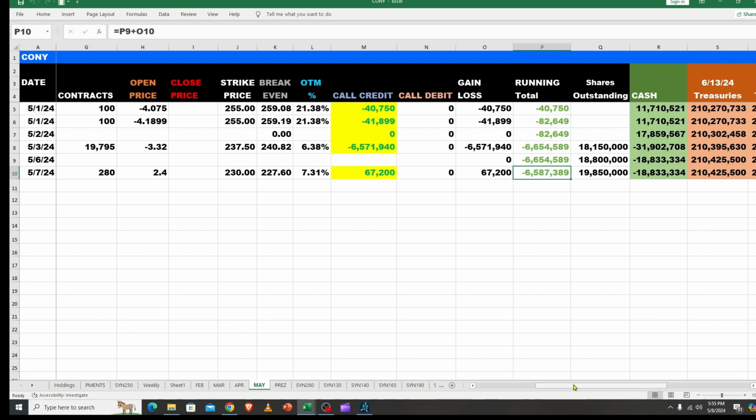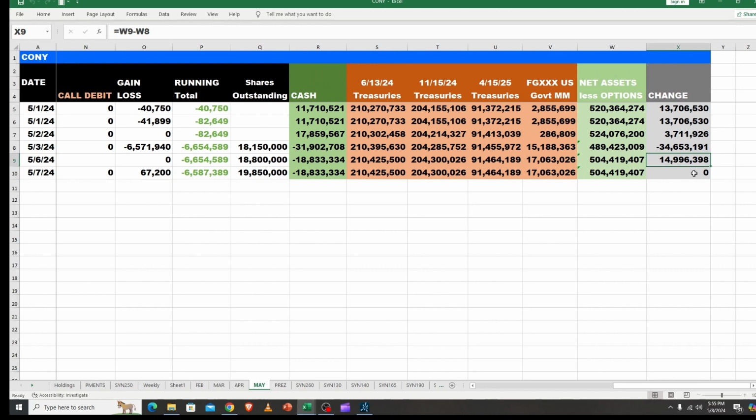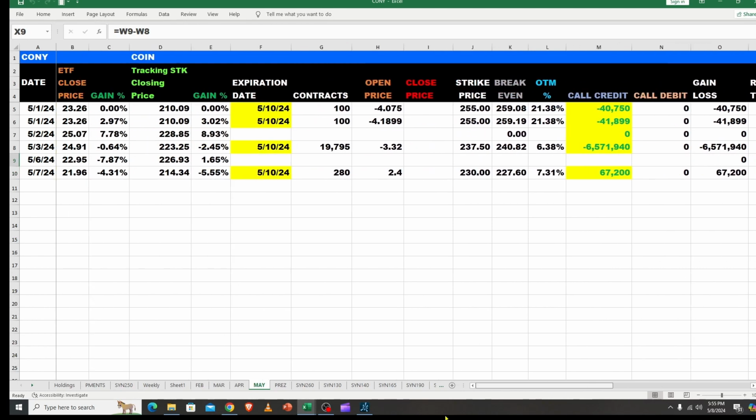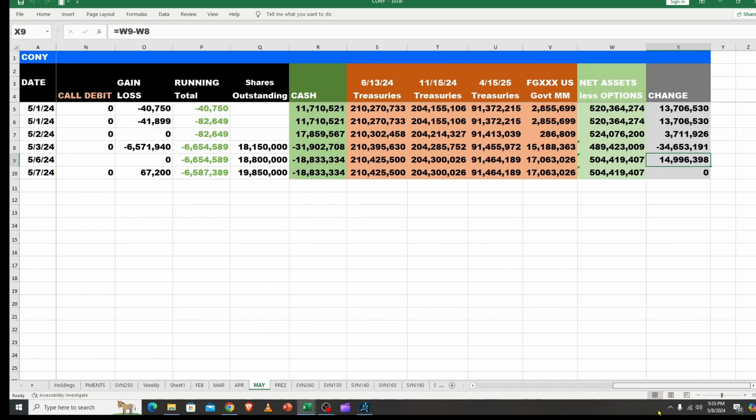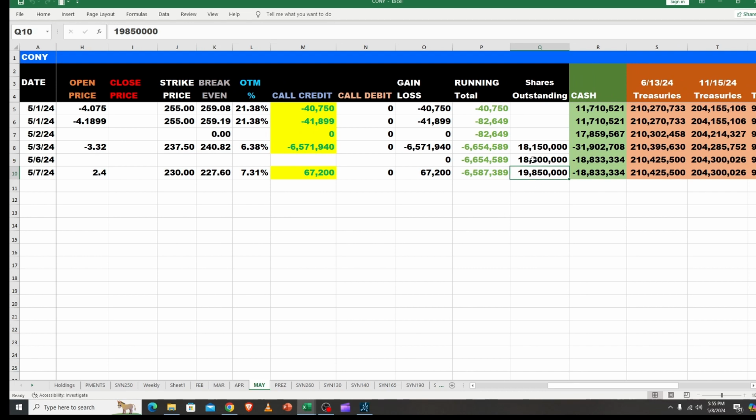Now, why did they put this position on? Well, first of all, they sold a lot of, let me see what's happening here with my number. I may have done something wrong here, but here's the net. They collected a lot of cash. They went from 18,800,000 to 19,850,000. Again, unless somebody did a typo, but the fact that they put on these additional synthetics and these additional calls, likely that's where the money came from. It's within reason, it's a 4 or 5% add.